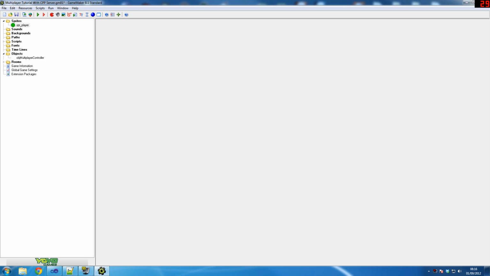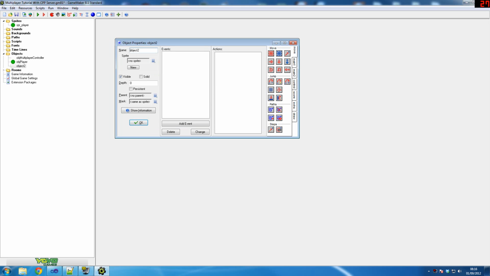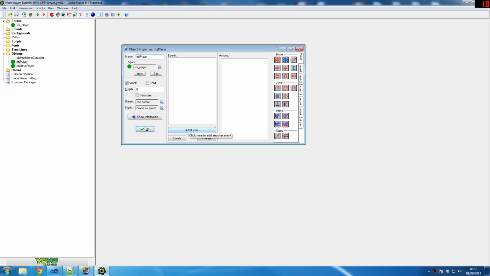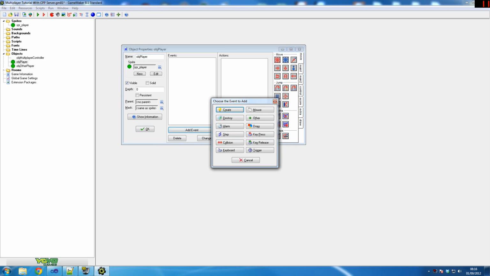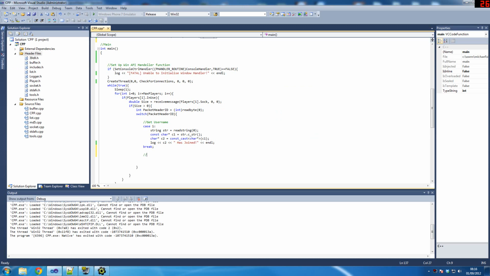Now first thing we want to do is just create our own player object, which is going to be this one, and we're also going to create the other player object. This object is going to represent other players in these servers. So that's all we need to do for now. There's nothing too special about that. What I'm actually going to get these guys to do is just have some basic movement code, but we'll get onto that in a minute. That's just basic GameMaker. Now here's where the real fun starts with multiplayer. Now we've got all this annoying setup stuff out of the way, we can start doing some more interesting things.